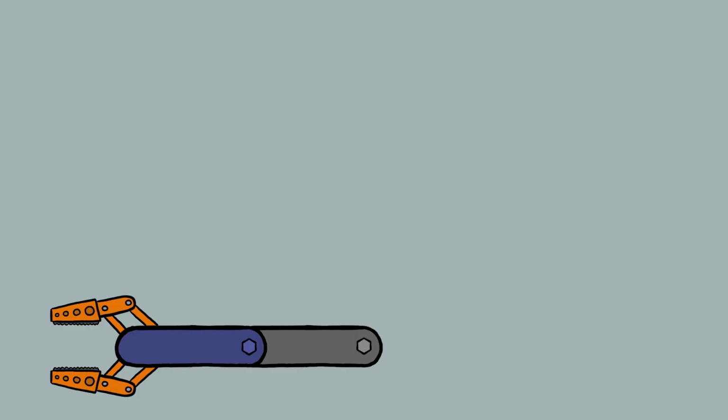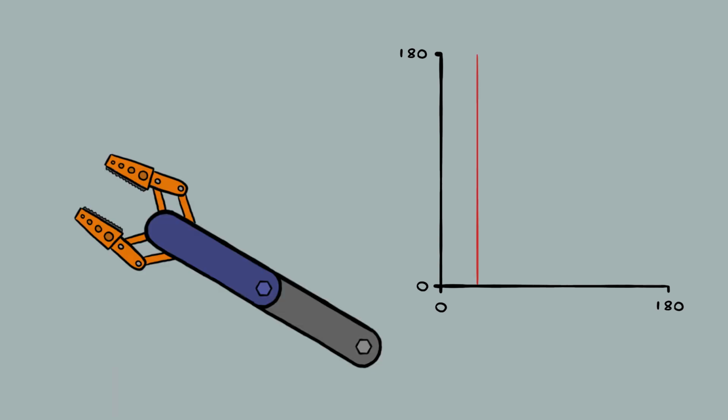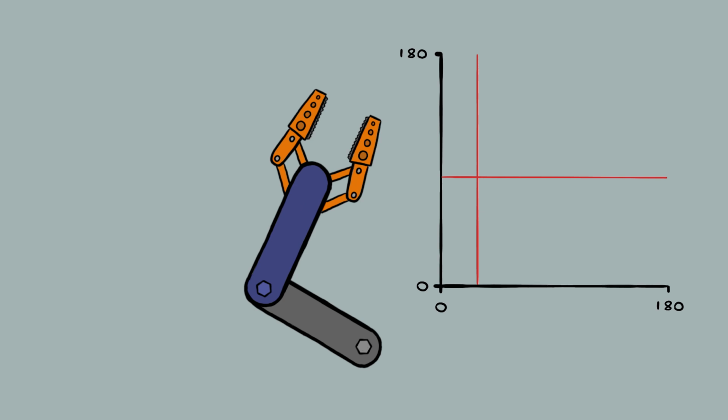Say that you're trying to control a robotic arm, and yes, this is still a video about Möbius strip pianos. We'll make it a simple arm that just has a shoulder and an elbow, and each can move between 0 and 180 degrees. In order to visualize all of the positions that this arm can be in, something you might do is say, well, we have two variables that control the whole system, so we'll use a 2D space like the XY plane, and then we'll pick one number for the angle of the shoulder and one number for the angle of the elbow, and that point gives our arm's position.